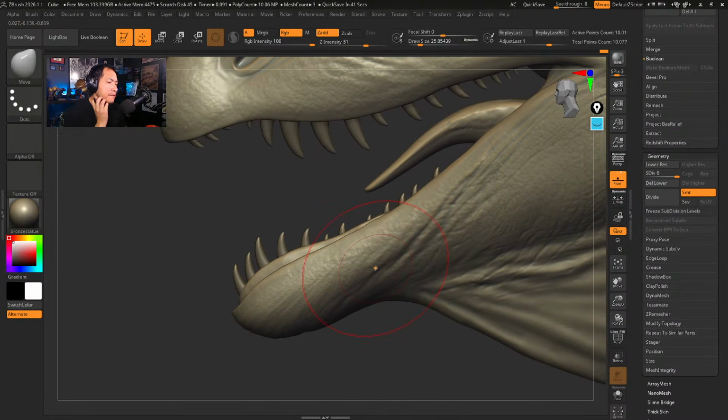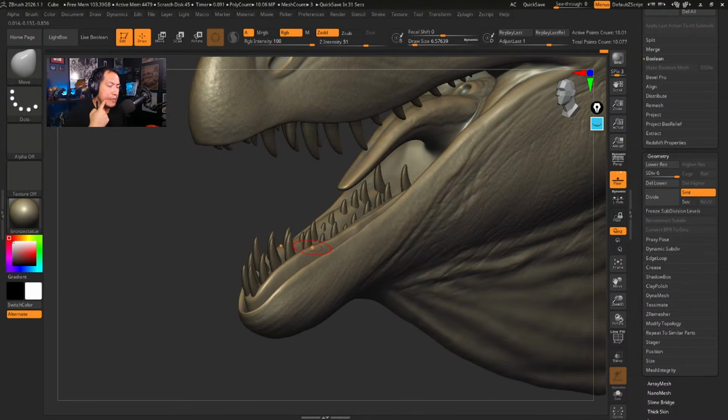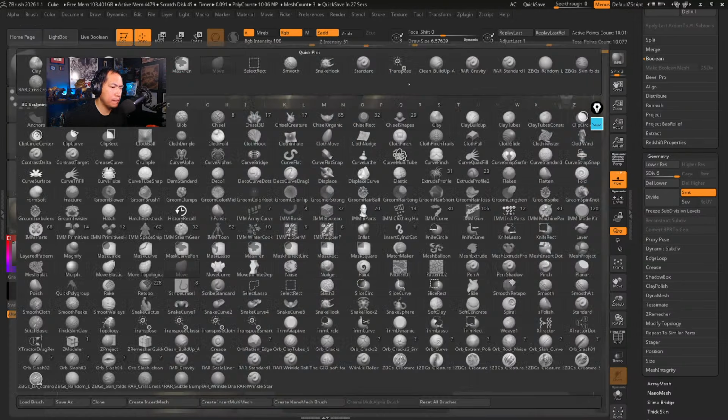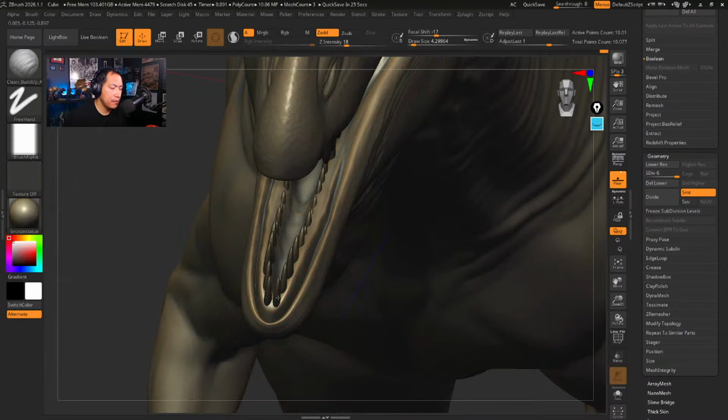It reminds me of, I mean, a lot of living reptiles kind of do this sort of thing, where you'll see their gum line, and you'll just see the tiniest little point of their teeth popping out from the gum line.